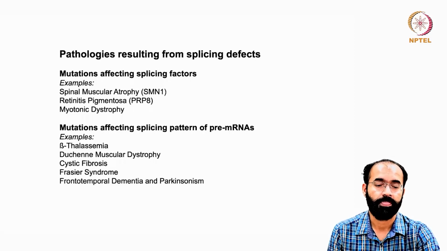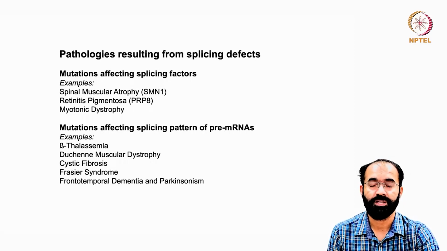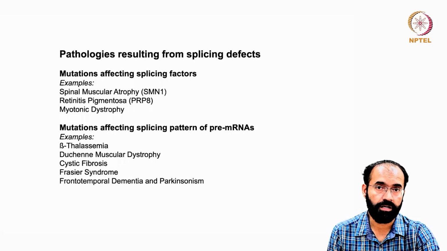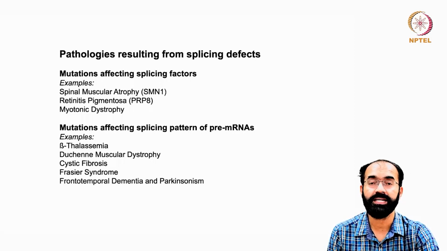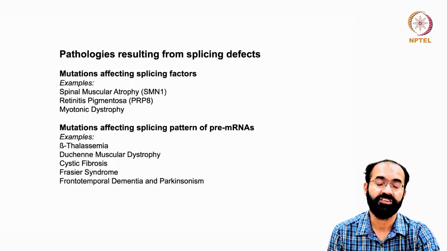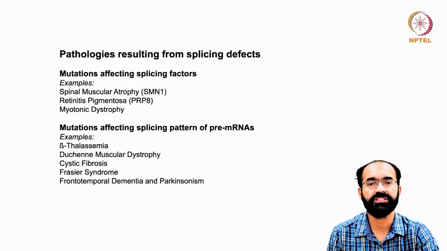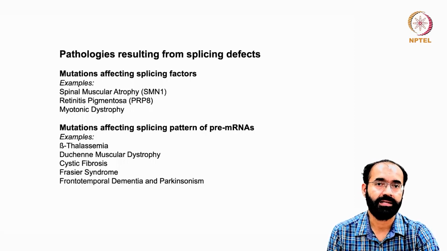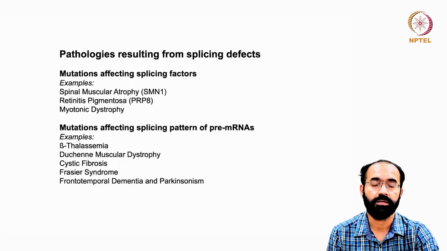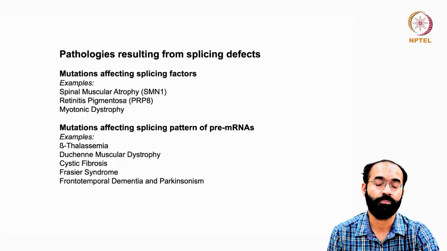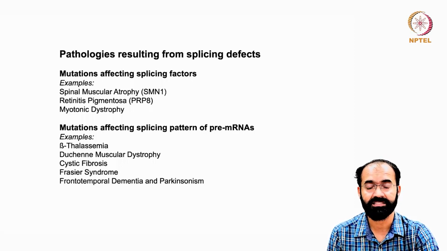But understand, many of these problems are occurring not because of any defect with the gene as such. The defect is in the splicing event. Many of these diseases are life threatening. So we will see more in detail about this splicing and also the importance of RNA helicases, etc., in the next class. Thank you.